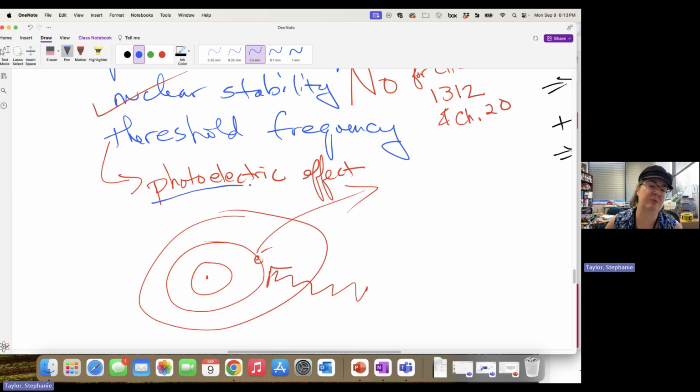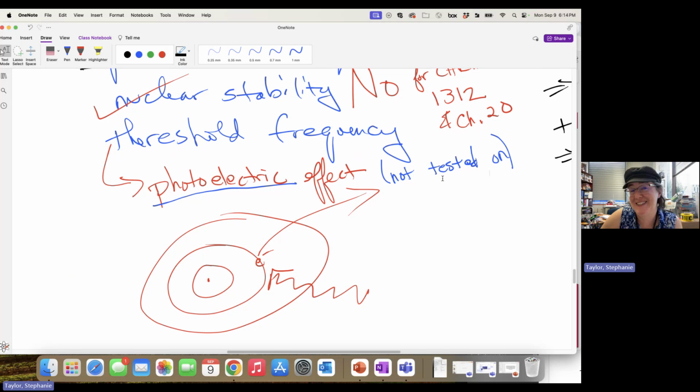The reason I told you it's part of the photoelectric effect is because we can only test on something if all the instructors covered it. I took it out this year. I'm having some regrets because I really like the photoelectric effect. I usually take about half a class period for it, and we don't test on it, so I decided it was not the best use of class time. It was painful, if you can't tell. I think it's really fun, but we don't test on it. So that's what it is, but you don't need to know it.